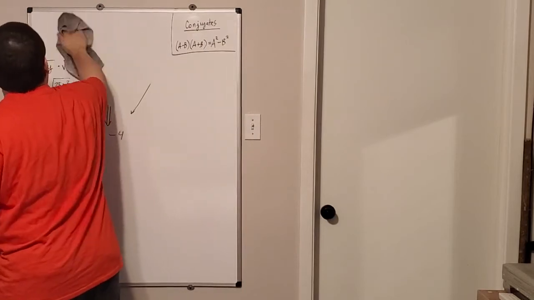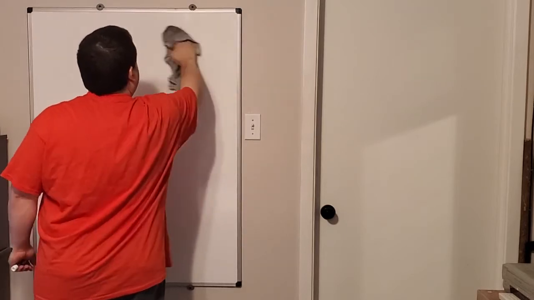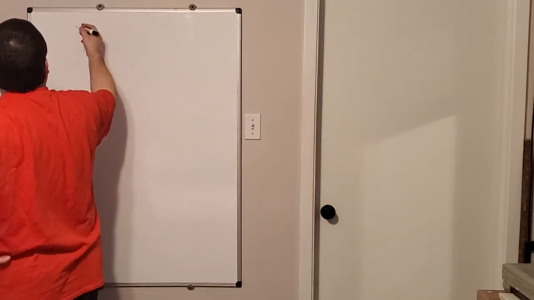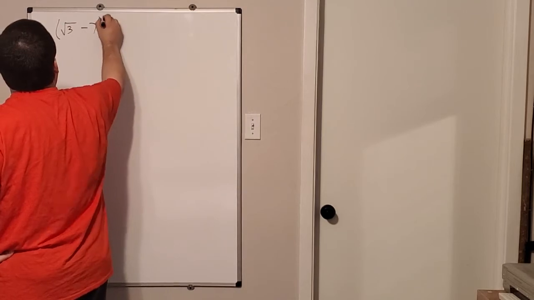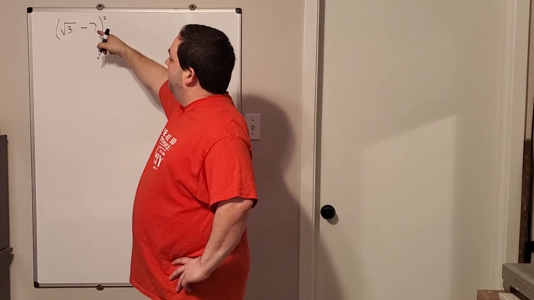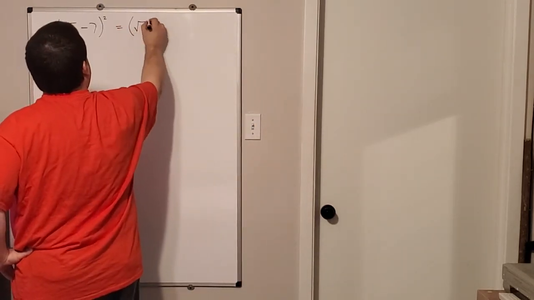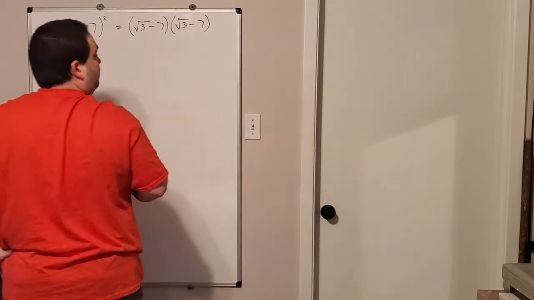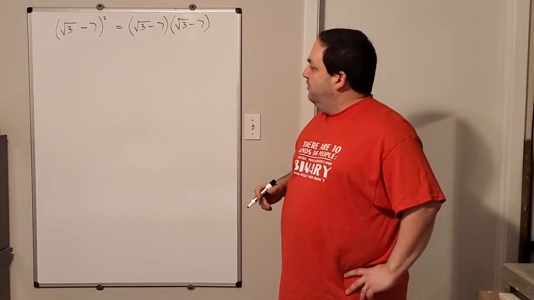Next, something that also needs to be shown really quickly is not to forget that when you square a binomial, you can't just square each piece. So if I have something like square root of 3 minus 7 all squared, I can't just square the square root of 3 and square the 7. This is a binomial. By definition, squaring is to multiply something by itself. So I write it out. And then I'm back to doing the distributing everything to everything like we were before.